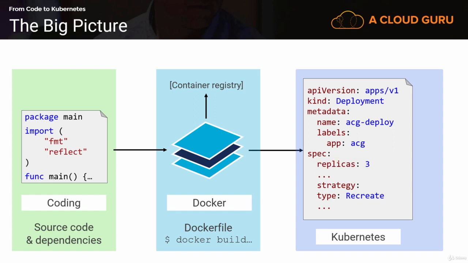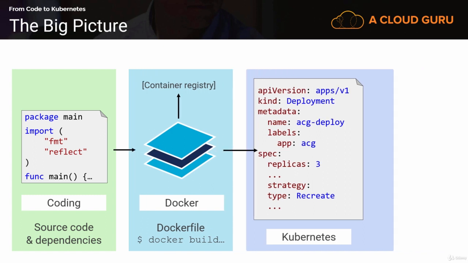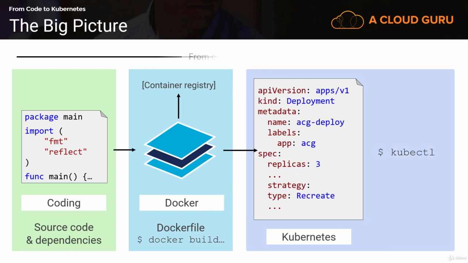But that's the flow. Take your code, build it into a Docker image, maybe compile your code at the same time, push that to a registry, wrap it in a Kubernetes object like a deployment or a daemon set, then run it on your cluster with kubectl. Or kubectl, kubectl, kubecontrol, whatever you want to call it. Look, they're all good with me.